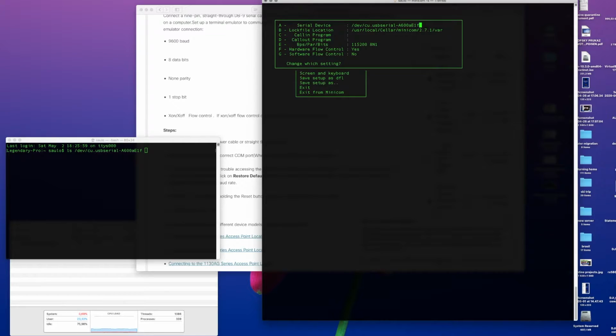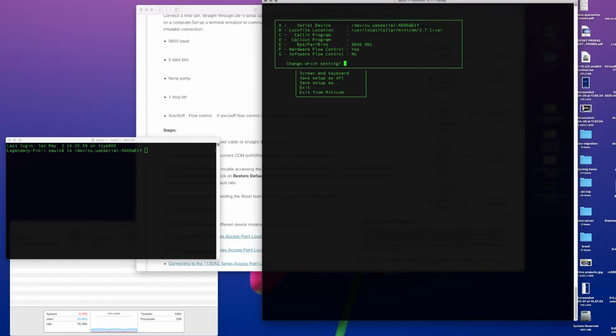Alright, now I want to change. Oh, that didn't work. So let's change A again. usbserial-A600AE1F. Now we're gonna change E. It's gonna be then 9600 with C, 8 data bits with V, no parity with N, and 1 stop bit with W. That is correct.